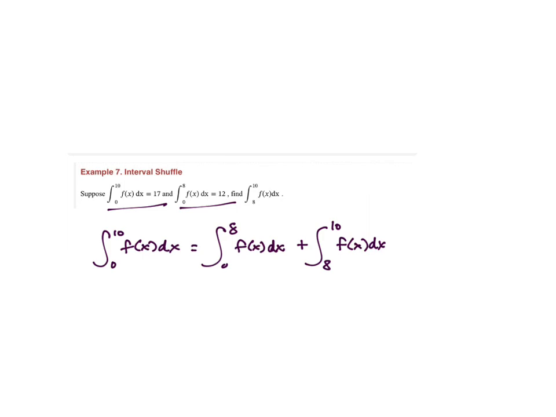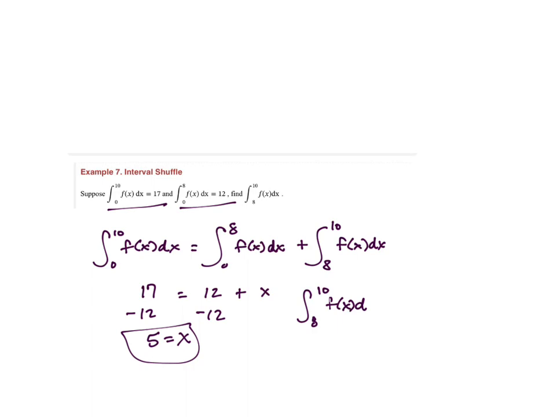Right? This would make sense. If I slice it in the middle, then I could add those two. It's not really right in the middle, but you get what I'm saying. So on 0 to 10, the area is 17. On 0 to 8, the area is 12. We are finding the area at the end. 5. See? You like it. This is great. So what we now know is the area under the curve from 8 to 10 is 5. Must be. Sometimes you have to subtract. Sometimes you may have to wiggle it around in algebra a little differently, but the concept is the same here.